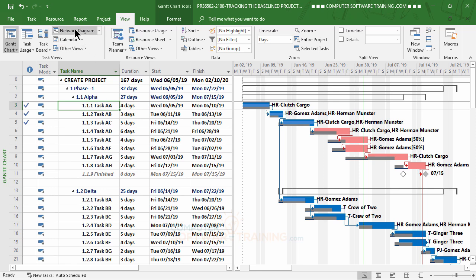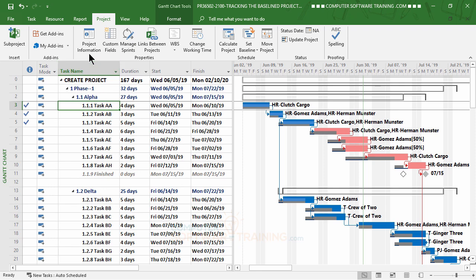So now I'm going to speed things up a little bit. I'm going to tell the program that our project is now complete. What I'm going to do, first of all, is set the date to be Monday the 10th of 2020.